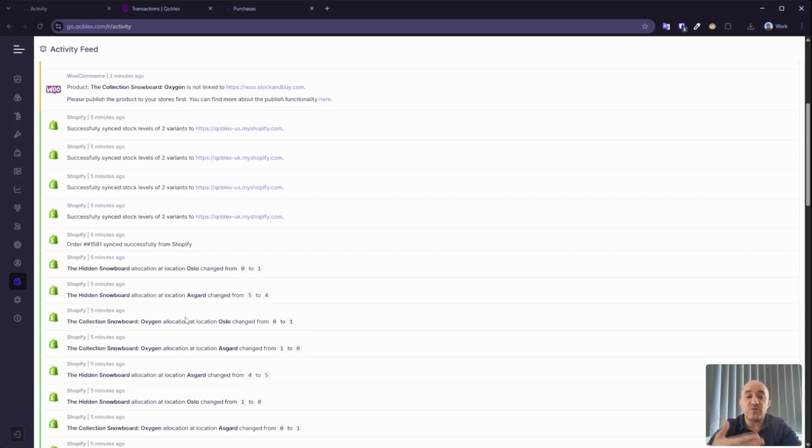And remember, the reason why the allocations have changed is because as soon as the stock levels go up, the system will automatically kick off a background job to look at your sale orders that are pending that product, and it will automatically start allocating them to those orders. So you don't have to do it manually. And then when you look at those sale orders, you will notice that the stock status has actually flipped from awaiting stock to ready to ship, which means those orders are now ready to be fulfilled.